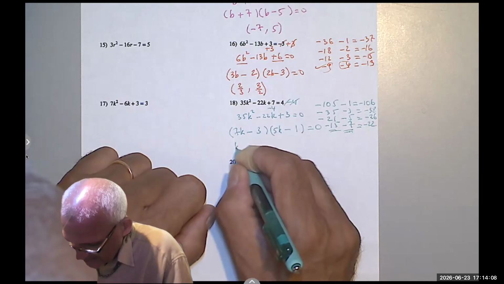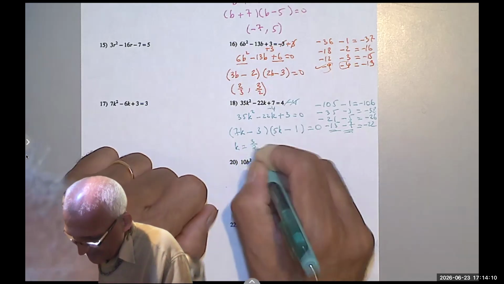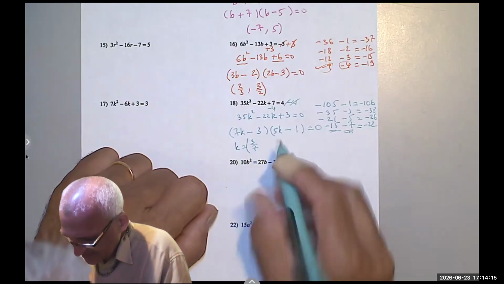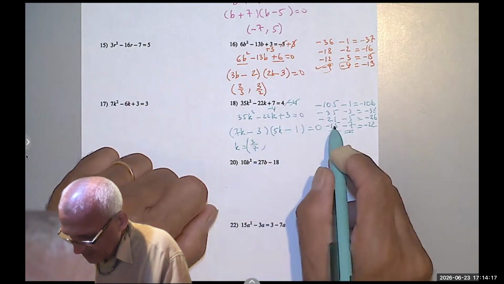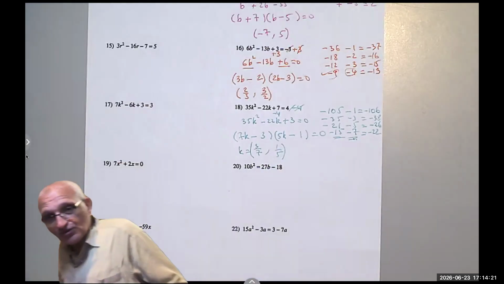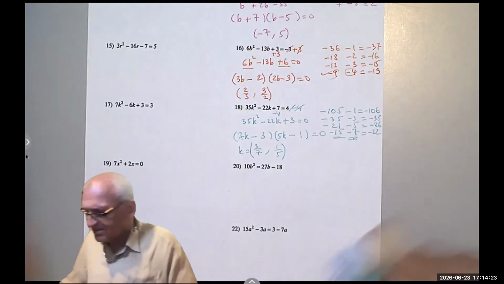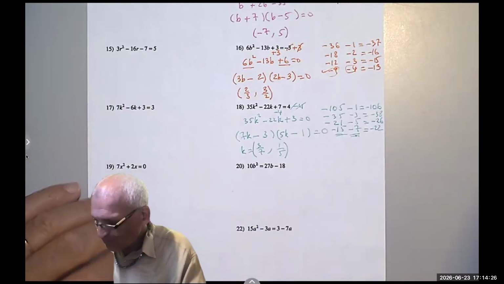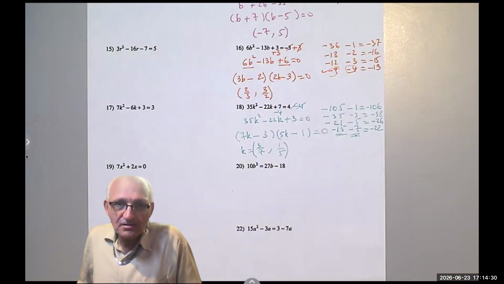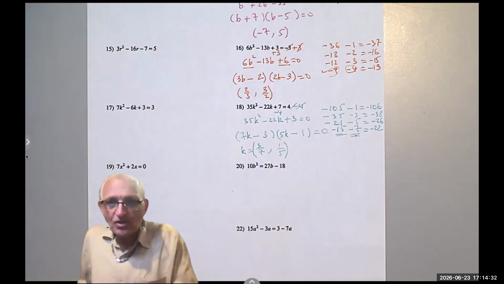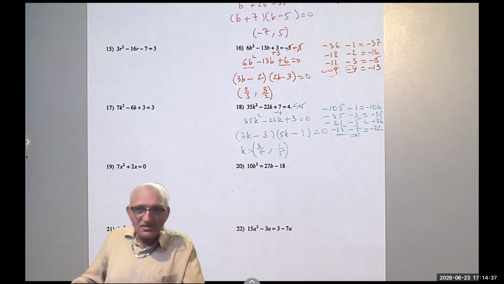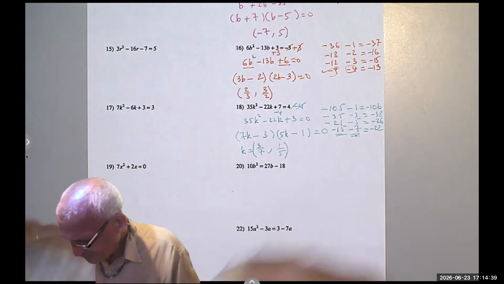So k is 3/7 by adding 3 to both sides and then dividing by 7, or 1/5. I add 1, I get 5k equals 1. I divide by 5, and these are the two answers, and it was tough. But as you learn how to factor numbers, this is very important. I also showed you in a video how to recognize if a number is divisible by 2 or 3 or 4 or 5 or 6 or 7 or 8, and so on.